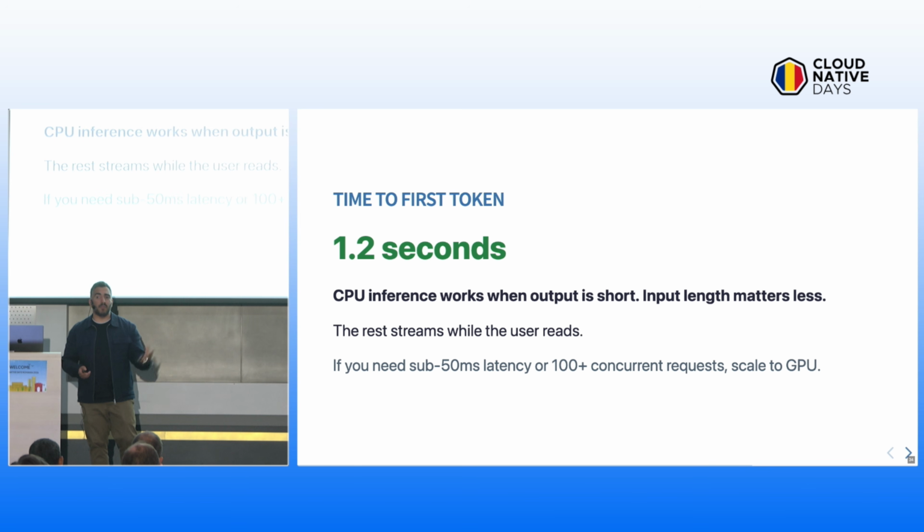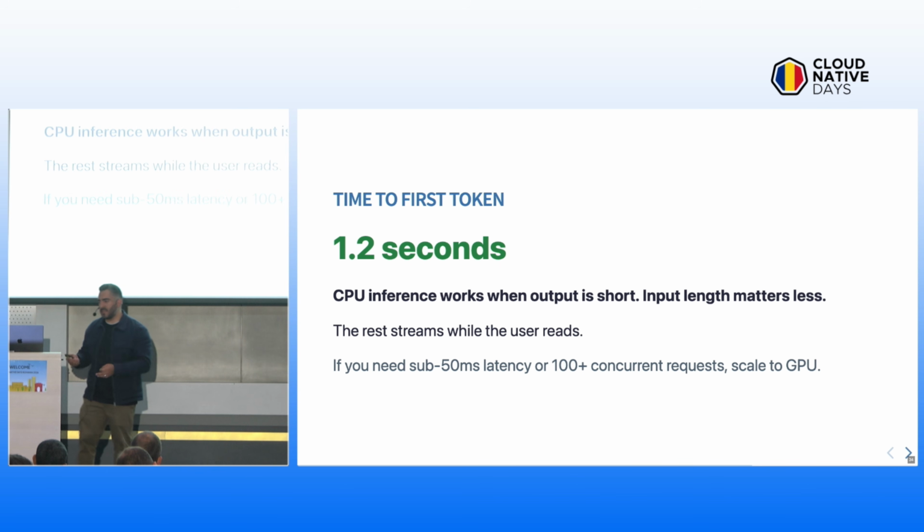What is crucial here, I'm not going to lie to you, when you run this CPU workload for real-time inference, you can get up to 30, 40, even a minute of end-to-end latency. But what matters here is the time to first token. So I'm going to show you that if you optimize for this, for example, the router model can reply to you in 1 second, 2 seconds, and other models can reply to you in 30, 15 seconds, something like that.